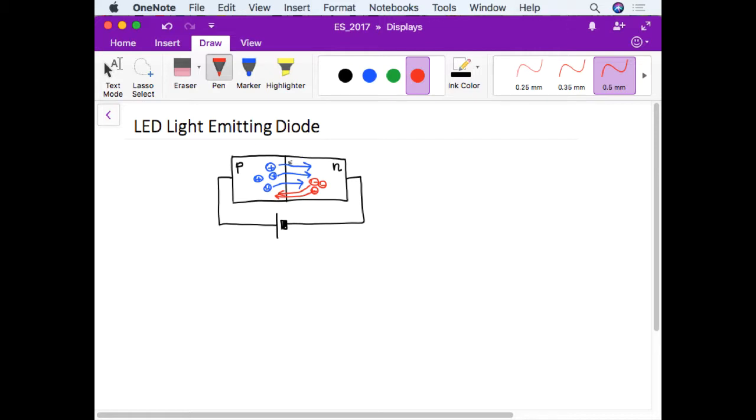Now, why can we transform this current into light? The thing is that it really depends on the properties of the material. If a diode is not made with silicon, but with other, specific semiconductors, some very nice thing can happen. Let me explain. One way to discuss the operation of a diode is to plot the potential energy for electrons and the potential energy for holes. So if you remember, when the diode is on, there's a very small barrier for holes and for electrons, and this is the reason why we can have diffusion.